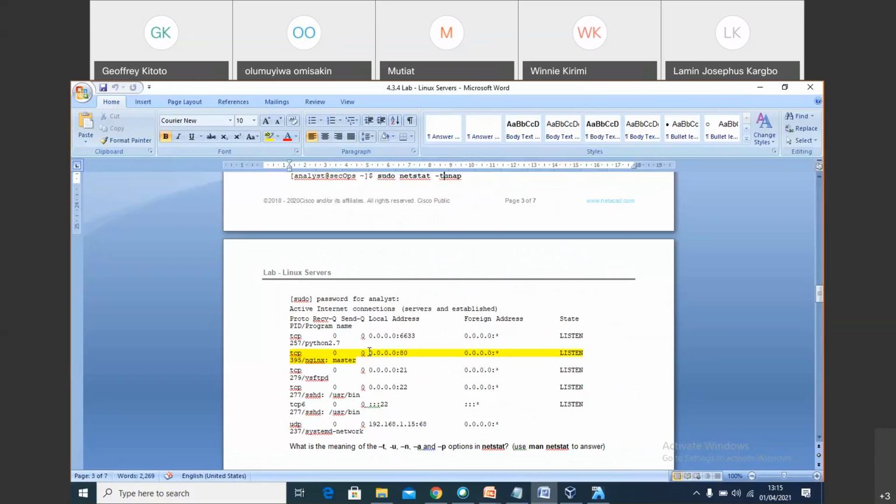The status of the connection and the process ID, please, on the chart. The one highlighted in yellow, the one you can see on the screen.